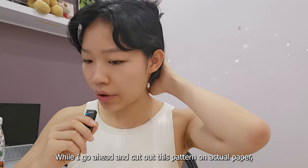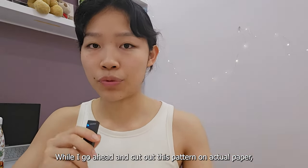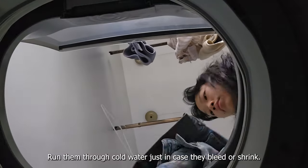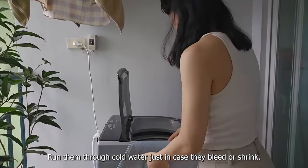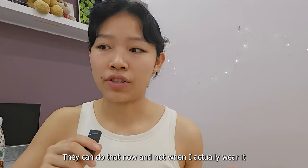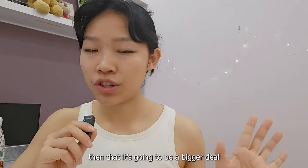While I go ahead and cut out this pattern on actual paper, I will also be throwing the jeans in the wash, run them through cold water, just in case they bleed or shrink. They can do that now and not when I actually wear it. And if it shrinks then it's going to be a bigger deal than if it shrinks right now.